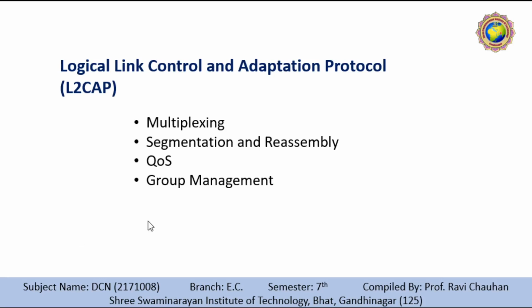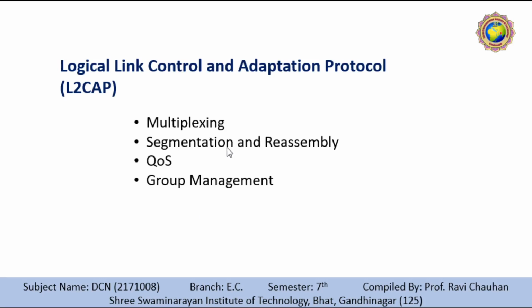Fine. So we discuss each one briefly. First is multiplexing. An L2CAP can do multiplexing. At the sender side, it accepts data from one of the upper layer protocols, frames them and delivers them to the baseband layer. At the receiving side, it accepts the frame from the baseband layer, extracts the data and delivers them to the appropriate protocol layers. It creates a kind of virtual channel that we will discuss in higher level protocols.